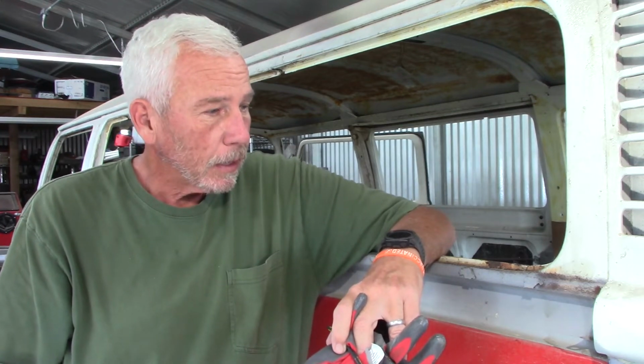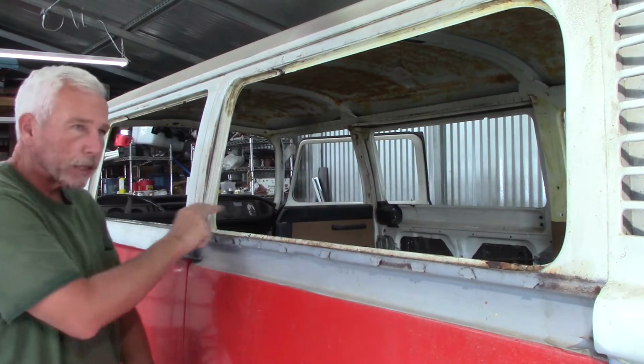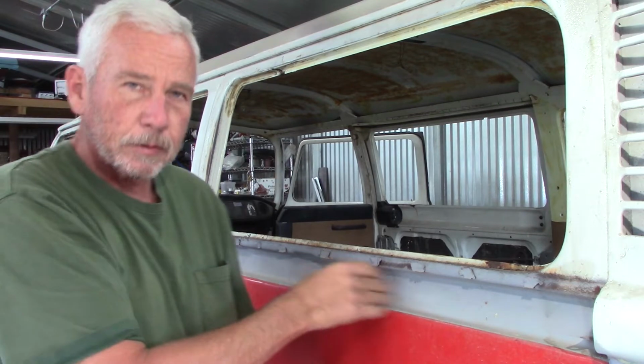So now, for the real auto body guys out there, okay, I'm not one, I'm some dude in a garage, okay? I'm not gonna do it the right way, okay? What I've decided to do is, there's a lot of body lines on these vans, here to here. This is what I'm gonna do. I'm gonna do from there to this top rail, and then to somewhere in here. That's what I'm gonna do.